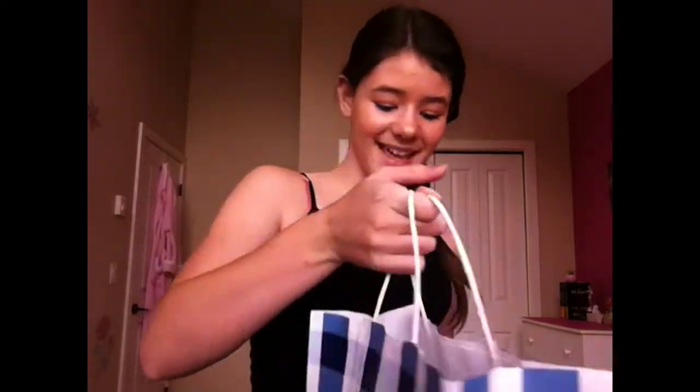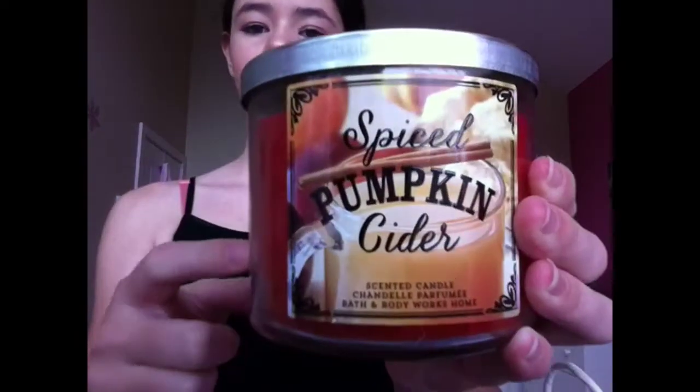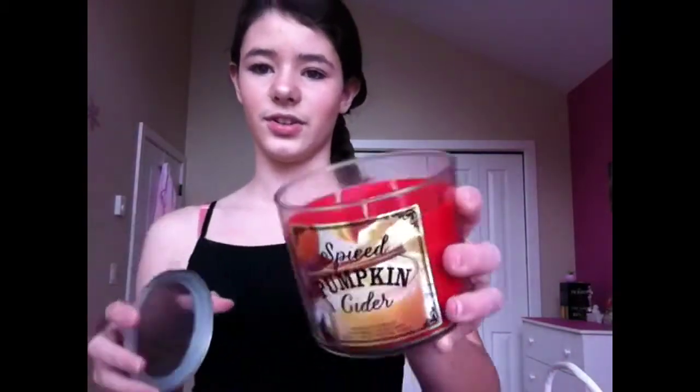On to the bigger bag. I got another candle, but this one is from another time — I got this one on a Wednesday, two days before the other. This one is called Spice Pumpkin Cider. It smells so good too — I love these fall ones, they're like my favorite kind of smell. It's also a three-wick candle. It was weird because on Wednesday it was two for $34, but when I came back two days ago it was two for $25, so it was about $10 cheaper. So I got one and my friend got another.